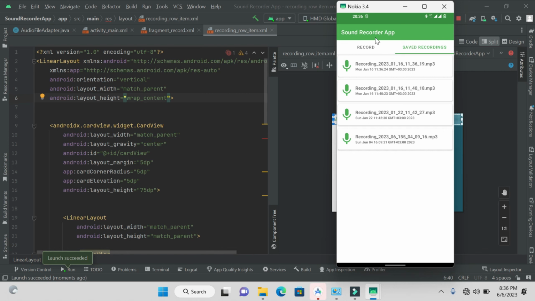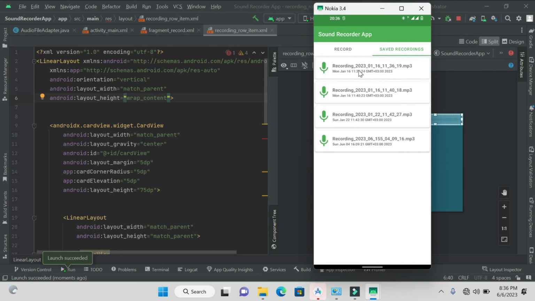Yeah, so let's continue. In this tutorial, what you're supposed to do is, when we click on this recording, it should start playing. We should show a dialog where we can play or pause and see the progress of our recording when it's playing.